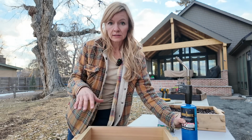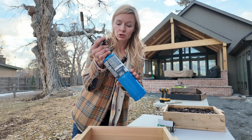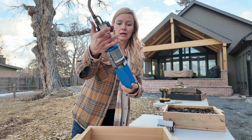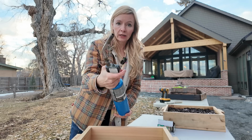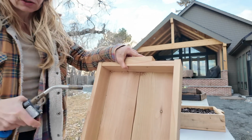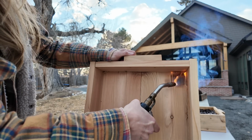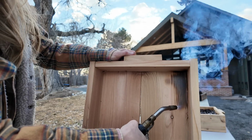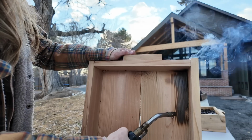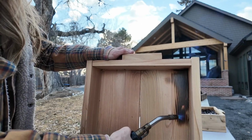You could treat the outside as well, but I'm more concerned about the inside because that's where the moisture is gonna be. So I've got my torch here. This is just a propane torch, hand operated, just clicks on like that. And the trick when we're doing Shou Sugi Ban is that we do want to get a good char on the wood. Please make sure that you have a water source nearby. I have a hose sitting right there and a bucket of water as well.